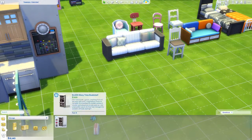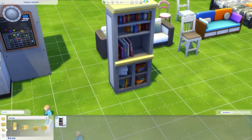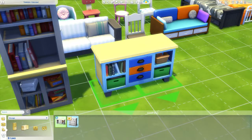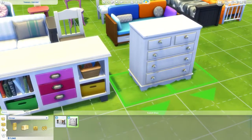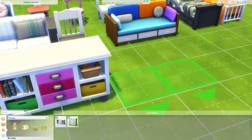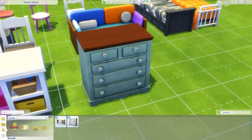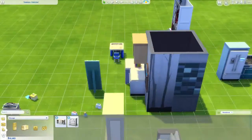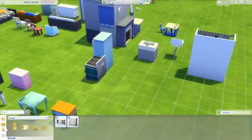In storage, we have a new bookcase: the 'Brohill Storytime Bookshelf' — that's pretty. We also got a couple of dressers: 'Brohill Dresser and Drawers' — I like that one because it has little shelves — and the 'Bottomless Dresser.' One has little crystal knobs on it, which is pretty, and some of the other items do too like the bathroom cabinet. I forgot to mention the appliance names: the fridge is the 'Modern Face Value Fridge' and the stove is the 'Throwback Stove.'